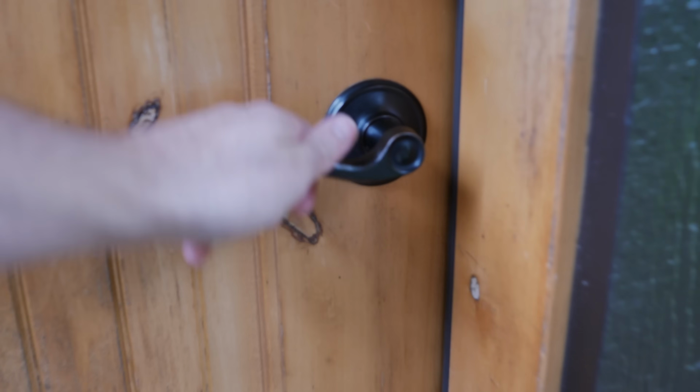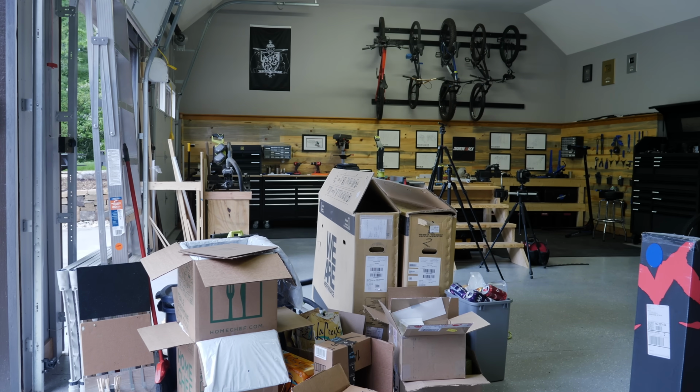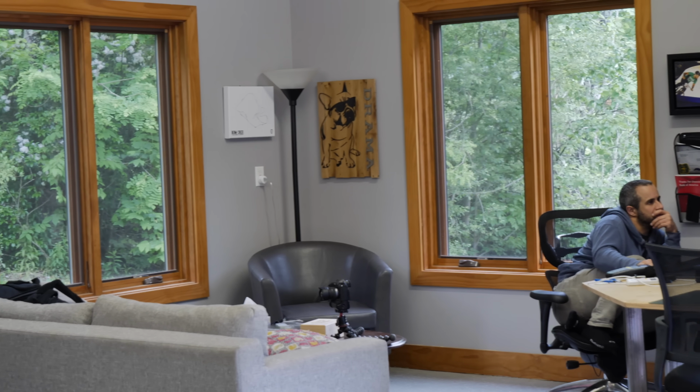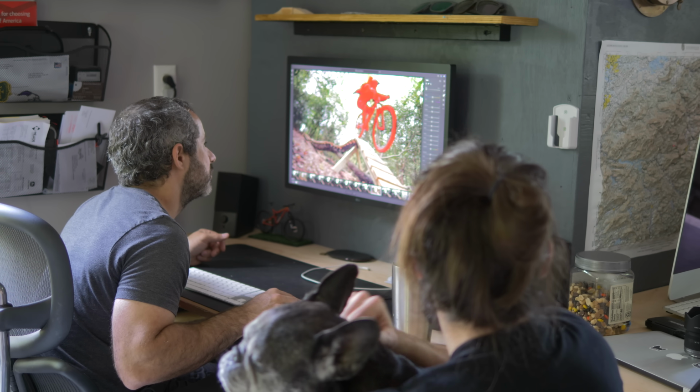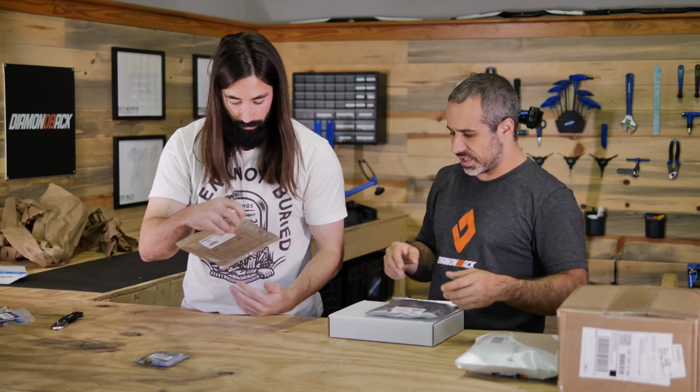One of the very first things I noticed about Seth's garage was how well lit the entire thing was. And that was no accident. Seth believes that having a bright space to work, regardless of the time of day or weather, really helps keep him feeling energized and creative. And I gotta say, I agree. So this time, we're gonna light Dora up bright, like the star she is.